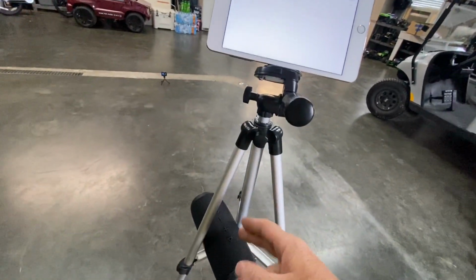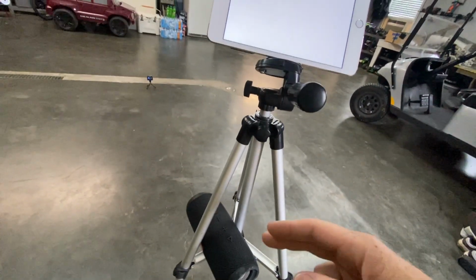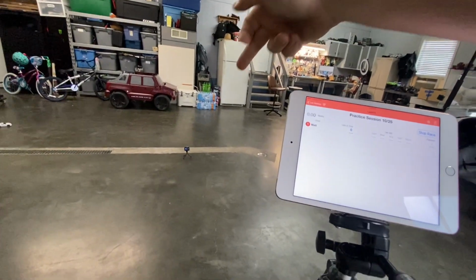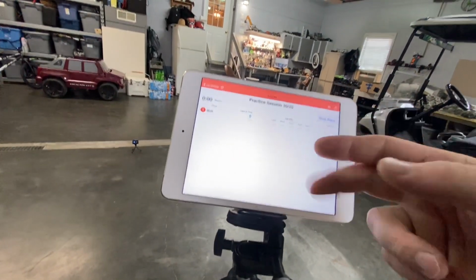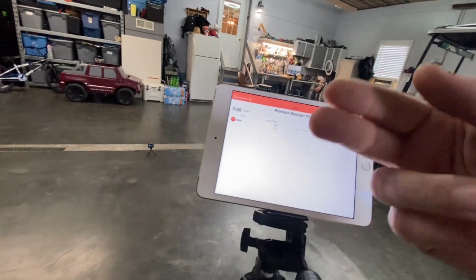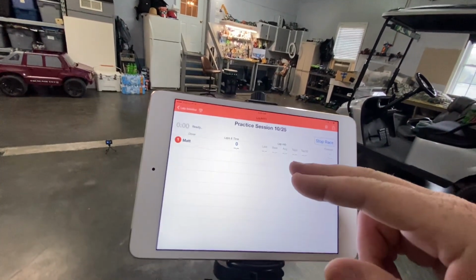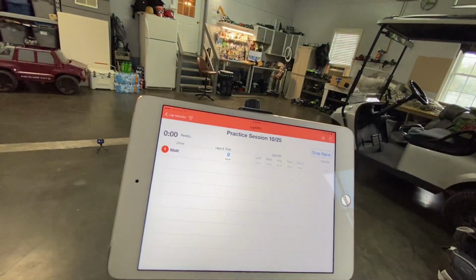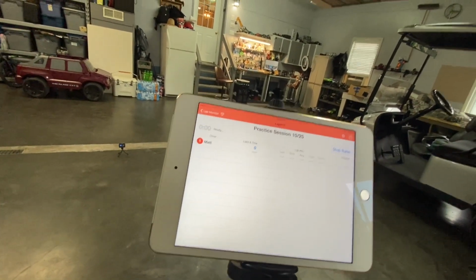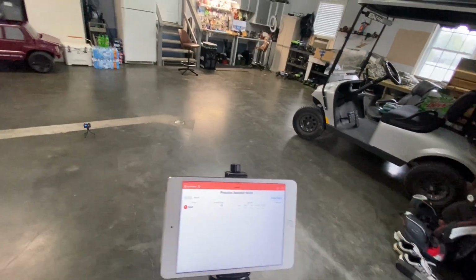One other thing with this, sometimes there's a lag in the Bluetooth connection. When it names a lap off, it may say 6.44, but because of the lag between the Bluetooth here to here, you may hear 0.44 instead of 6.44. So it gets your time right, but sometimes it sounds like it's not announcing it right, though it is logging it correctly. I didn't have that issue without the speaker. It was calling it off pretty well with just the iPad. If you didn't need a super loud speaker, or maybe you're running headphones connected to your phone, you would probably be okay. So just a couple things to consider.